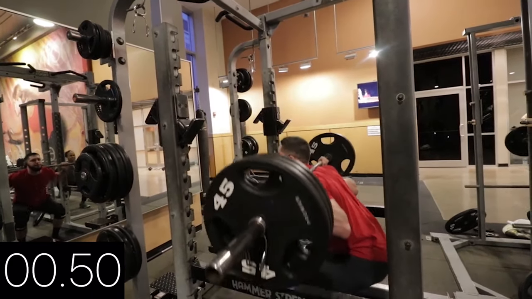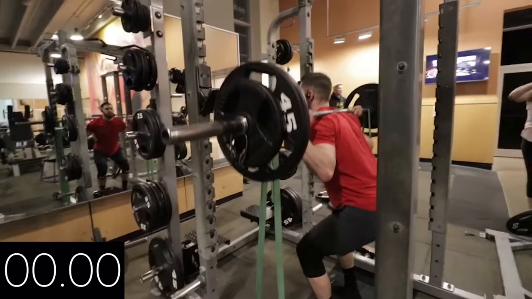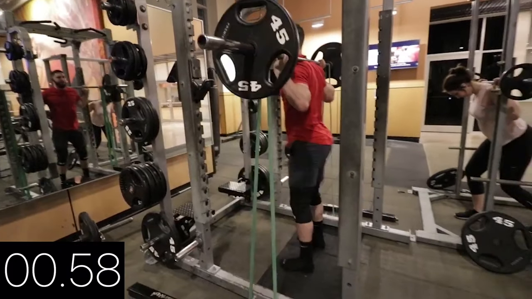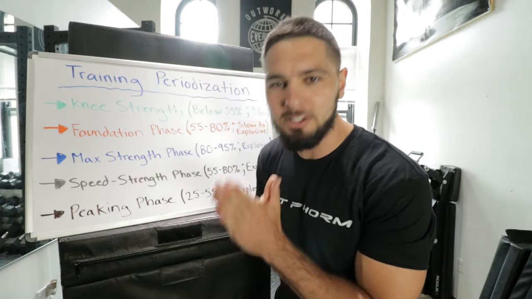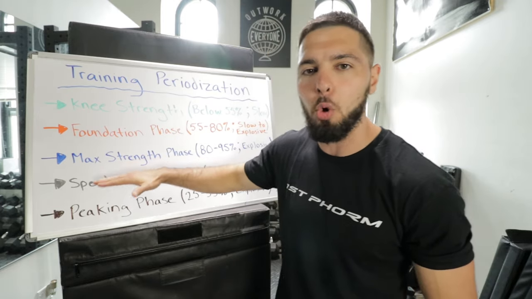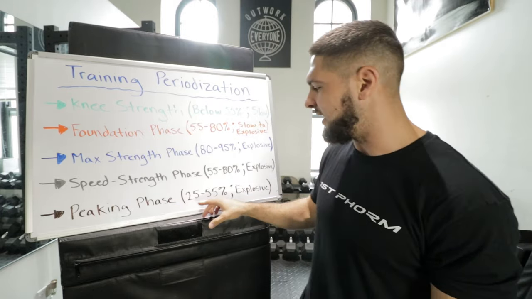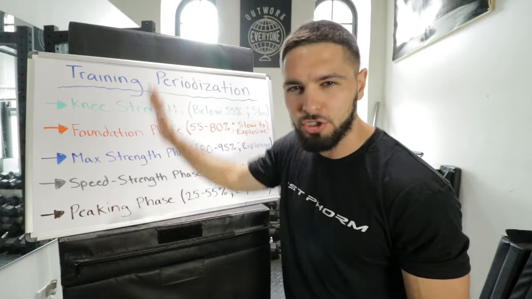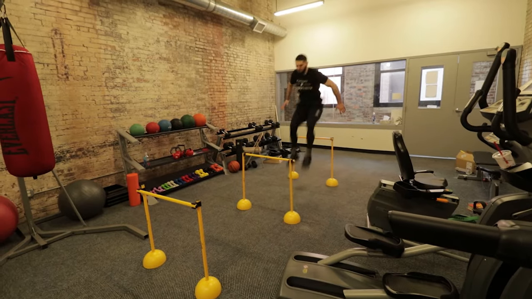The lighter the load, the faster you can move the bar. At 95% of your one rep max you can't move it very fast — you're still trying, but it's slow because you're building strength. In the speed strength phase, lighter loads allow faster movement, converting strength into explosiveness. In the peaking phase at 25 to 55%, we achieve pure speed and athleticism. Lower loads also allow the CNS to recover more, giving you the highest vertical jump, the most speed, and the most athleticism by the time the peaking phase is done. This is where I do the most plyometrics and sprints.